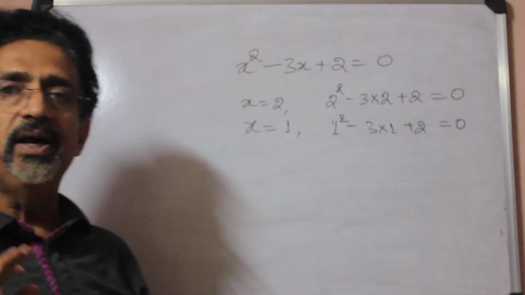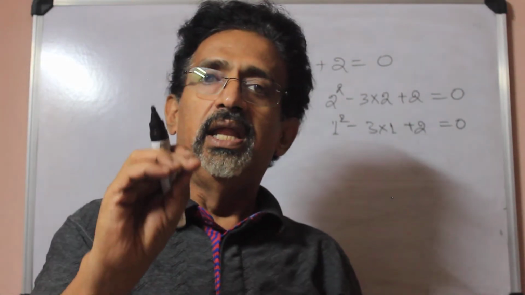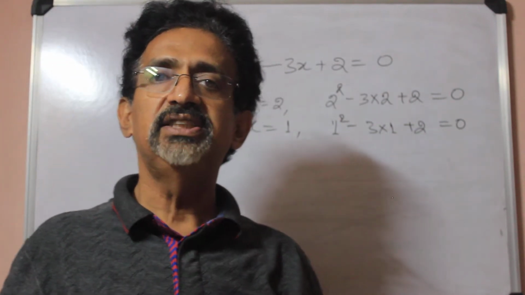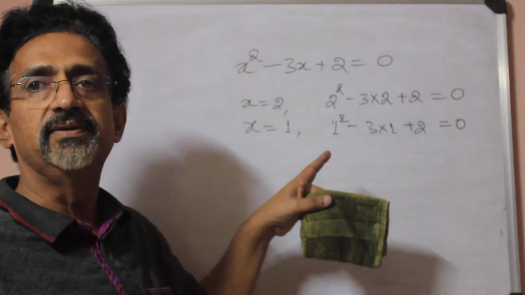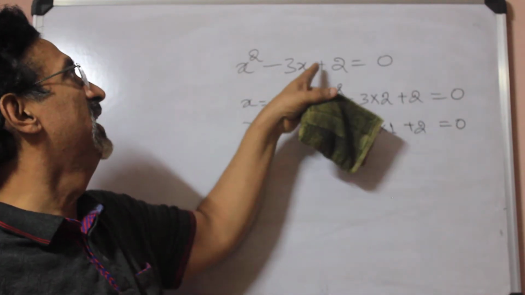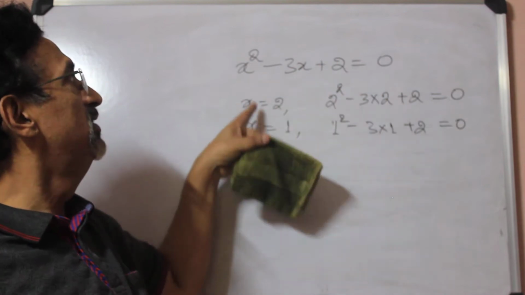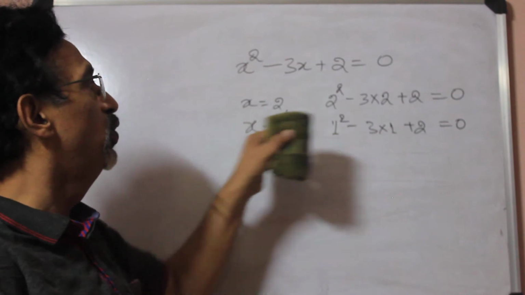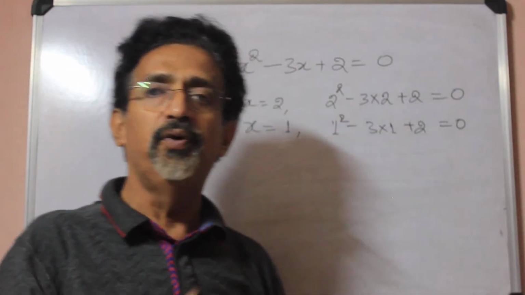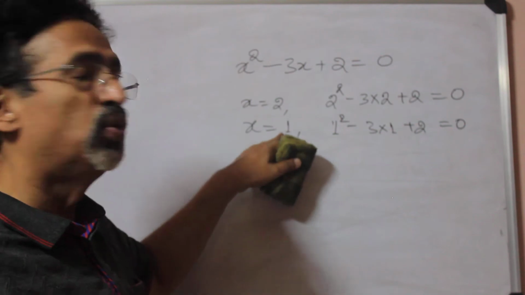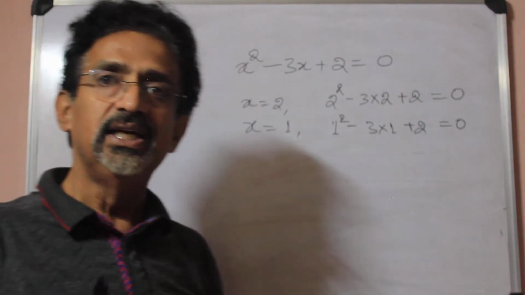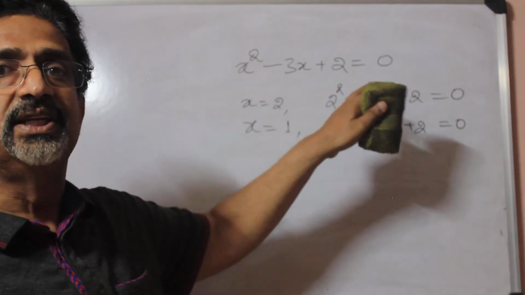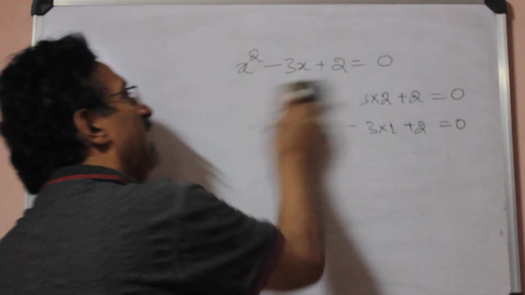So what do you mean by the solution of an equation? Solution of an equation means I find those values of x which satisfy this equation. So in this case, x squared minus 3x plus 2 is equal to 0. x is equal to 2 gives me 0, so that equation is satisfied. Similarly, x is equal to 1 gives me 0 again. Therefore, the equation is satisfied. Hence, x is equal to 1 also is a solution. Thus, if I consider a quadratic expression, I get two solutions, right? So, this is regarding the equation.